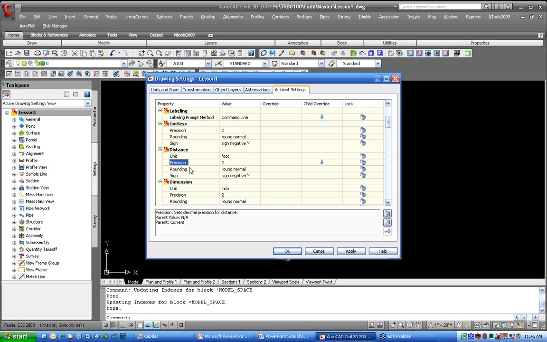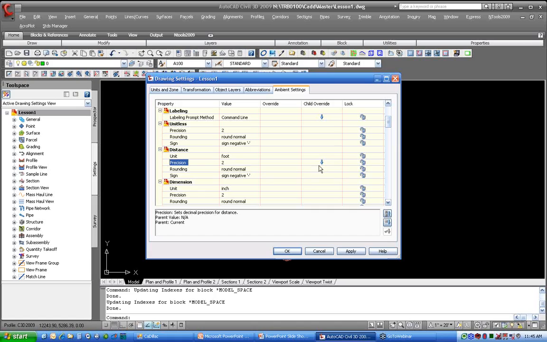For my precision, we see that there's a little down arrow here in the child override column, and that is letting me know that somewhere in this drawing there is one of the features or one of the other settings that has a different value than the parent here, different than 2. So I may have set the distance precision to 1 unit or 1 decimal place or 2 decimal places.